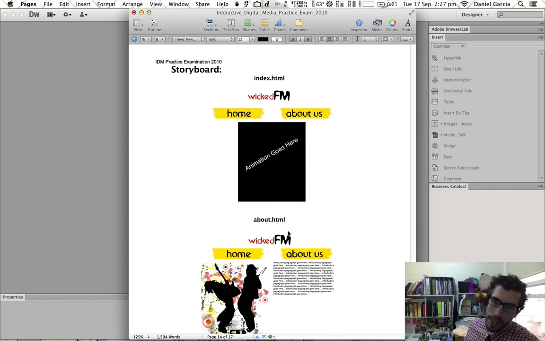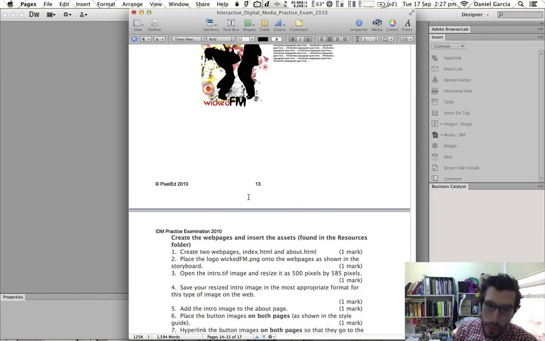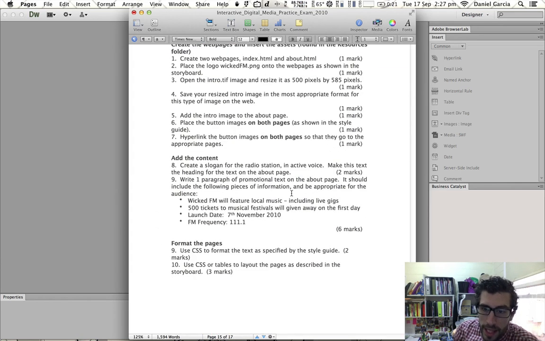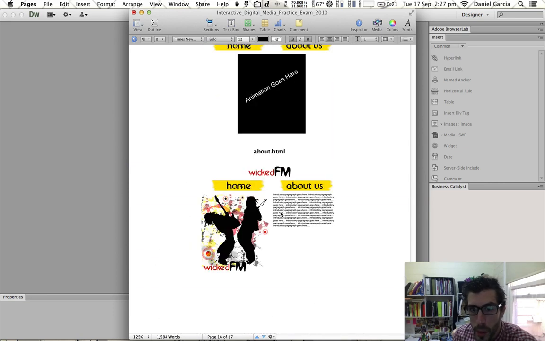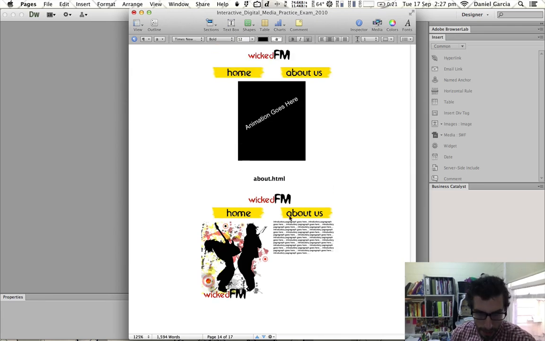So that's why you can use something like an AP div to do that for you, because if you look at the exam or this practice exam, the markings are all down mostly to your CSS stuff, and you know that. So the actual creation of the page is not hugely important. So we want to do that as quickly as possible for the sake of the exam, and hence these AP div tags. So I'm going to make this website here really, really quickly.